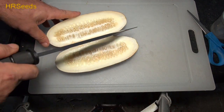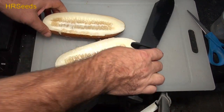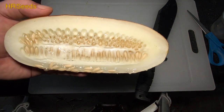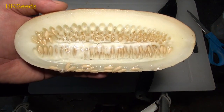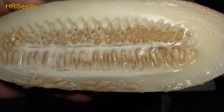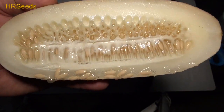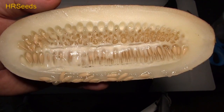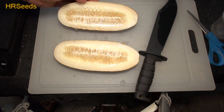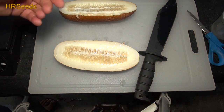Wow, look at that. Give you a good look at the inside of that. Nice on the inside. Now again, I'm telling you, with the seeds, I know they're going to be already bitter at this stage of the game, so you generally don't want to eat it with the seeds in it.